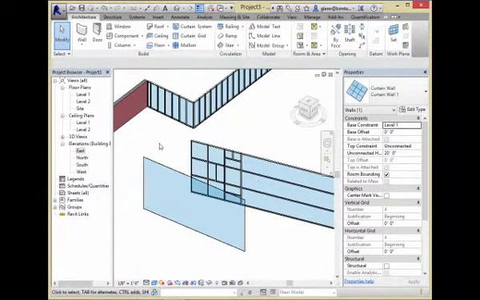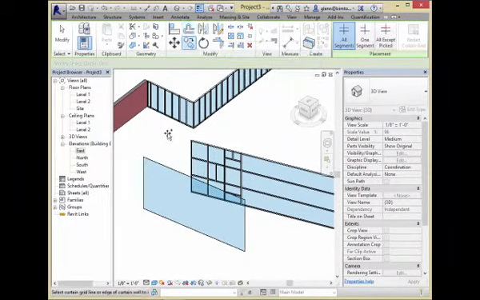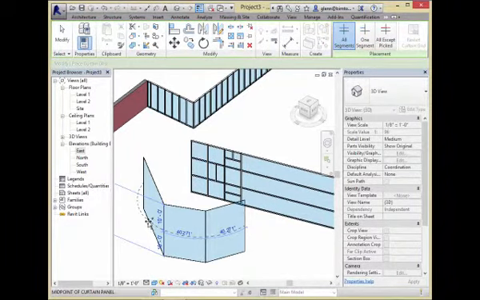When you have big old curved surfaces like that, we can't do it as a single piece of glass wrapping around. We have to put some breaks in it. And as we break it, it'll follow the curve a little more closely. So what that looks like is, with curtain grids, if I hover over that wall, you'll see it understands. It sort of knows that it wants to be curved. If I put a single break, it'll do that. If I put another break in, it'll get a little finer.